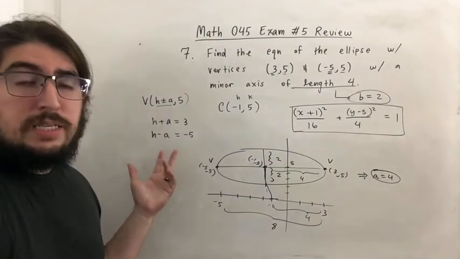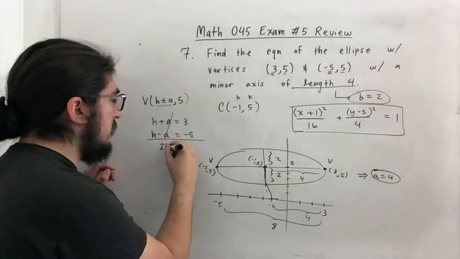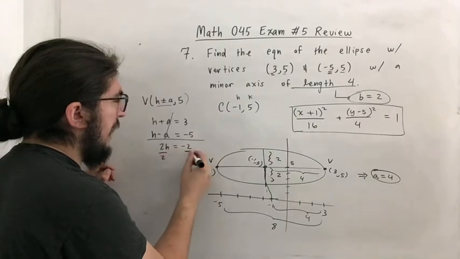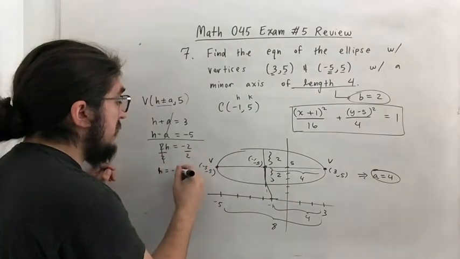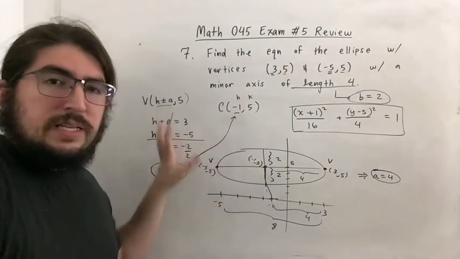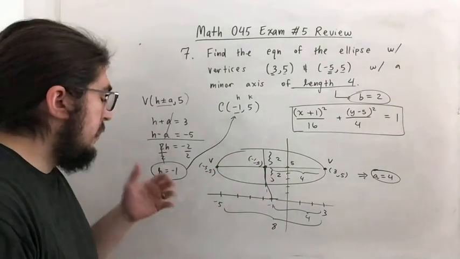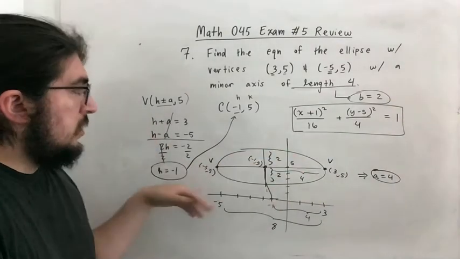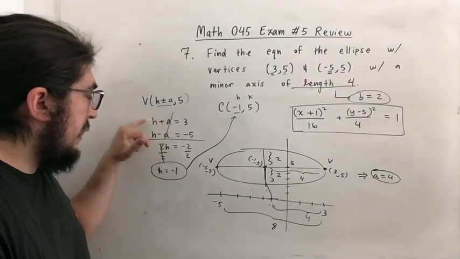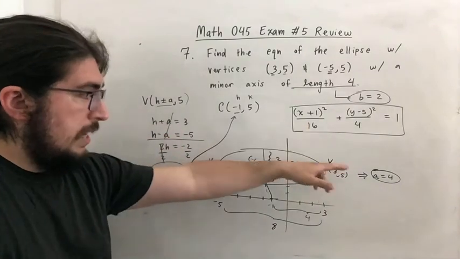This is just a system of equations, a very easy one, in fact. Adding straight down, the a's cancel, 2h is equal to -2. Dividing by 2, we get h is equal to -1. And that is definitely true. We found h to be -1, so there you go. Again, I'm kind of dealing with a non-visual way of doing it. We already finished the problem, but visually. Okay? So non-visually, without this visualization, you can still figure out h and technically a as well. Plugging this back in, -1 plus 4 is 3, so a is 4, so we have that.